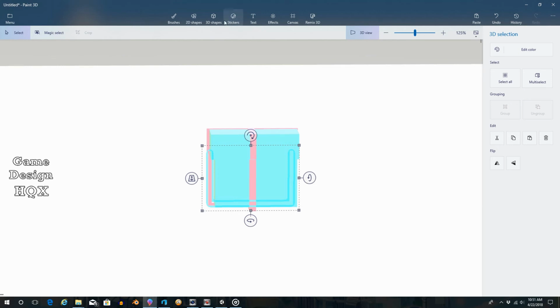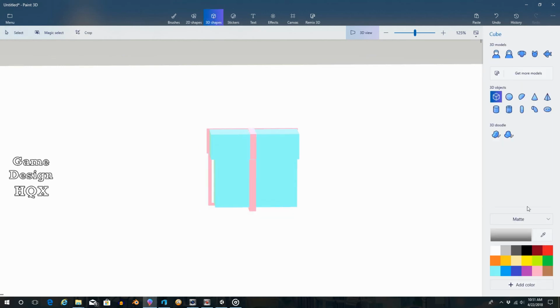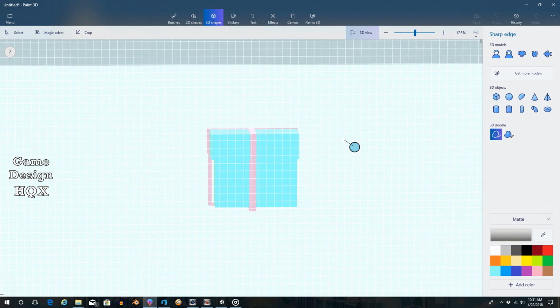So for the ribbon, we're going to click on 3D Shapes, and we're going to draw it. We're going to use the sharp edge because we want it to be like a thin ribbon. We don't want it to be roundish or puffy. And what we're going to do is draw an outline of it, both the inside and the outside, that way it's hollow. So just kind of click, click, click. So it's going to be a little angular.